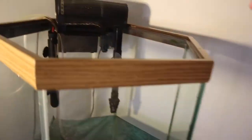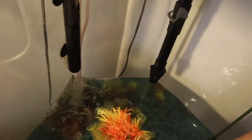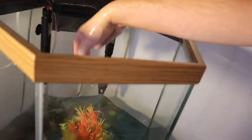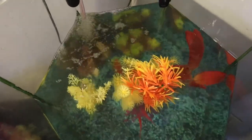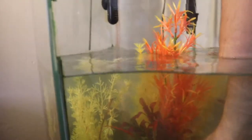So anyways, let's work our way from the back to the front. So we'll put this guy back right there. Does that look pretty good, maybe? We'll switch it around if it doesn't look good, but anyways, next, the main plant in the middle, right there. Covered up with little rocks on the bottom so it doesn't swish around while I'm putting more water in. Okay, two plants on the sides. Okay, right there. So irritating when I start putting water in and everything gets moved around. Oh my gosh, annoying. Put the barrels right there. Put it close to the main tree.